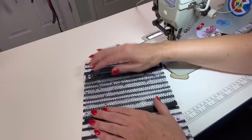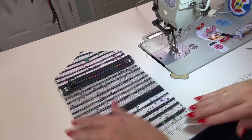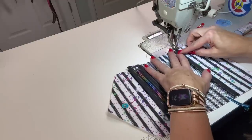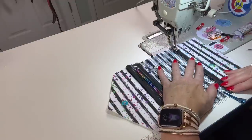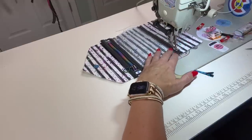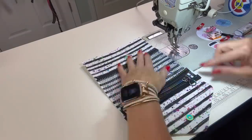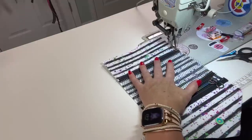So she has markings in the pattern for placement on where you're supposed to place it up from the bottom of the flap. And I am going to sew it along this bottom part first. Okay, I'm just going to top stitch that down. And then I'm going to baste it up along the sides and then top stitch it along this top part so it encloses your whole pocket. Just make sure it's laying nice and flat and looks even.